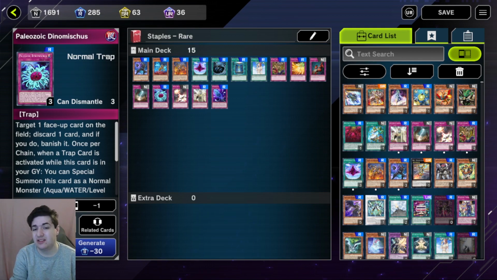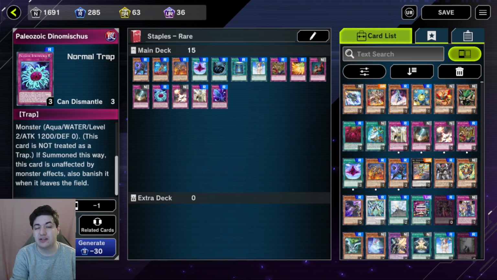Or if your opponent negates it, you don't lose anything besides the actual Paleozoic Dinomiscus card itself. And then once per chain, it has the Paleozoic Claws and trap cards activated. While this card's in the graveyard, you can special summon it as a normal monster. The normal monster really doesn't come up too much in a lot of decks, but decks that are playing a lot more traps can also summon it.